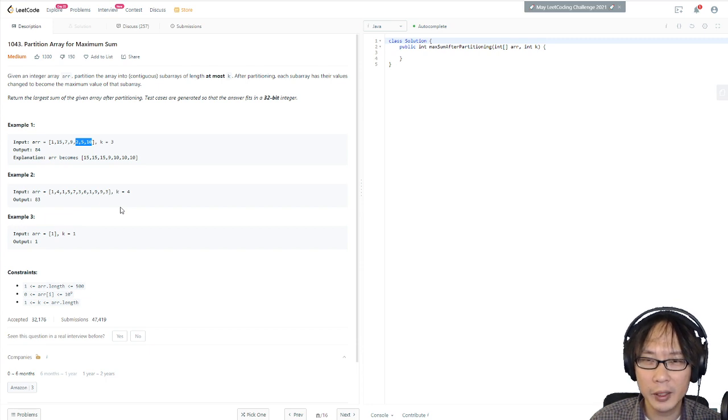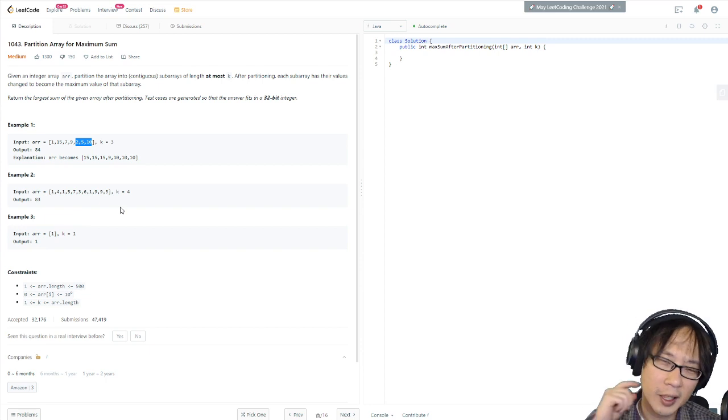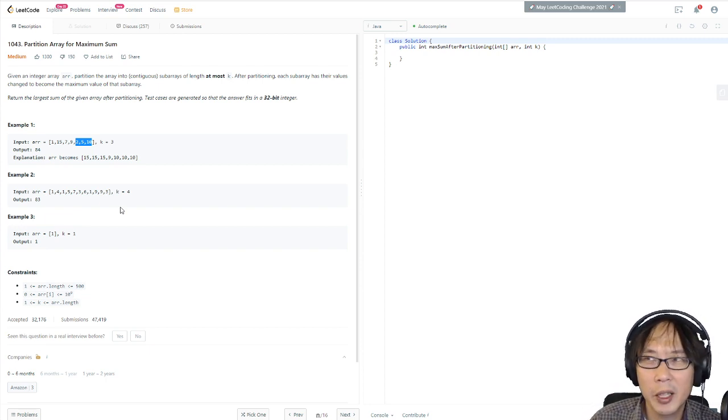At a glance of it, I originally want to slide the window of k, but this looks like a DP, but I might still need to use a sliding window to fix the DP. So my DP will be DP, for example, 0, 1, 2, 3.